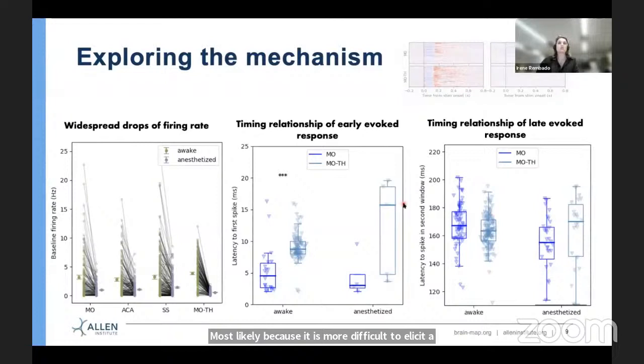So to summarize, when the animal is awake and we stimulate the deep layers of the motor cortex, we think that the electrical stimulation triggers a local excitation in the cortex and a few milliseconds later in the thalamus. This triggers a 150, 180 millisecond long inhibition of thalamic and cortical responses, followed by a rebound. And this is common across all our 25 subjects we recorded so far.